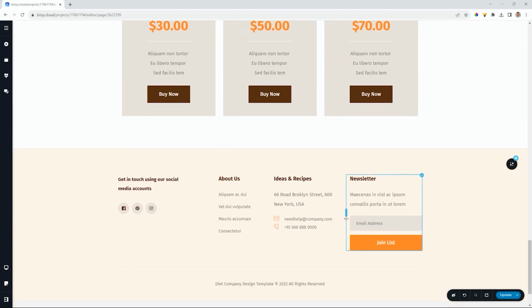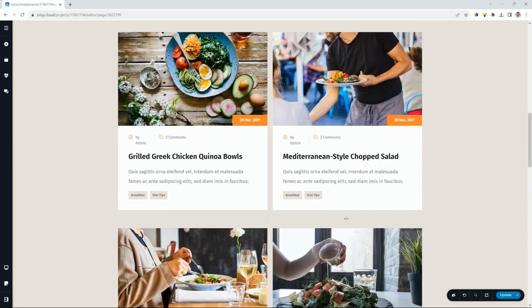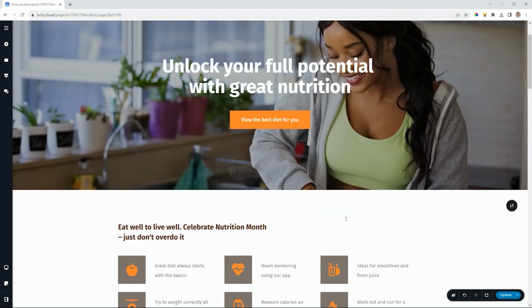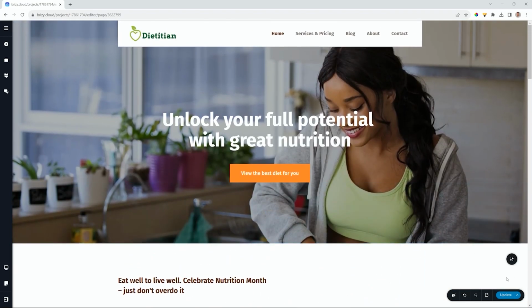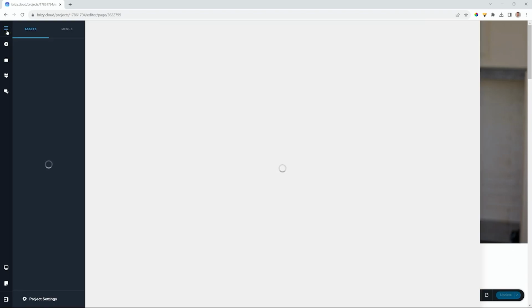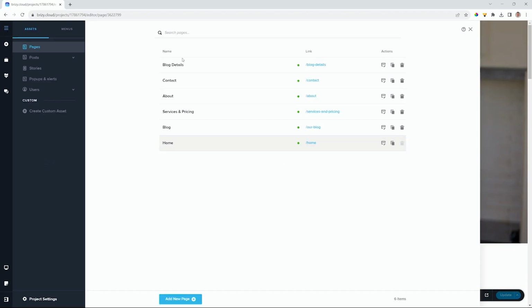And I also recommend, now that you've gone through this page and everything looks good on this page, that what you should do is save it, Control S, Command S, or hit update in the bottom right corner, and then navigate to one of the other pages. And we do that by going to the content management system and under pages, have a look at all the pages. So let's go to About, and to edit it, you select this icon here on the right, and that takes you into the About page.